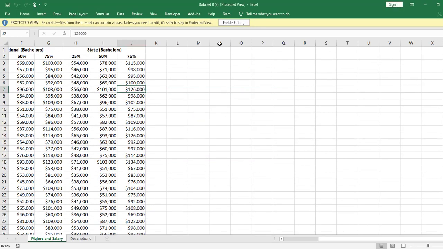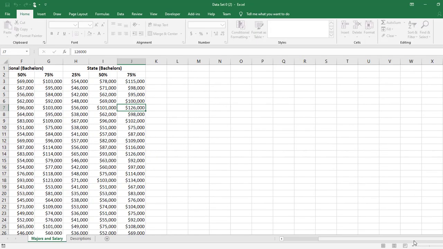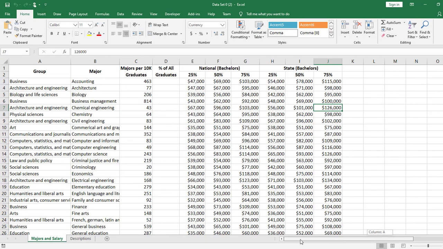So when this comes up, you might see this enable editing button. If you don't see it, don't worry about it. But if you do see it, just say enable editing, because it will then let you actually manipulate what you see. And then we're going to scroll to the left here because I happen to default it not to the left. And this is data we talked about last time.